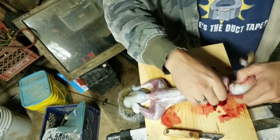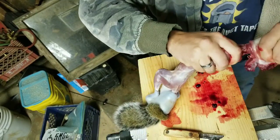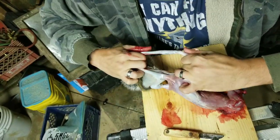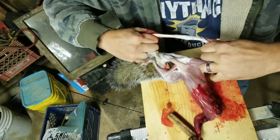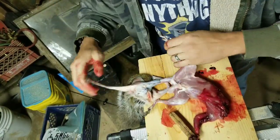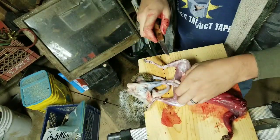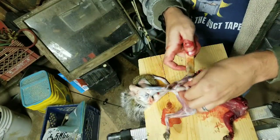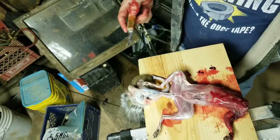And you just grab the head, twist, pop, drop that on the floor. I'm just going to cut his feet off later. We'll just pull the skin right on off. All right. Now, this was a little boy squirrel. We're going to cut that off. That'll go to the dogs as well.